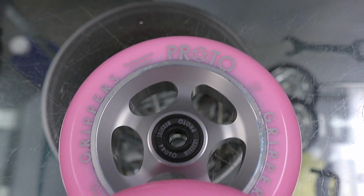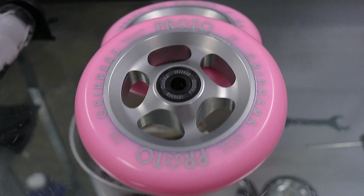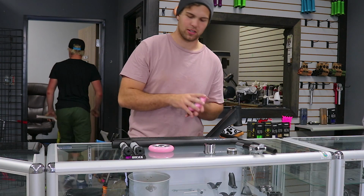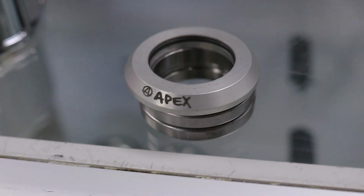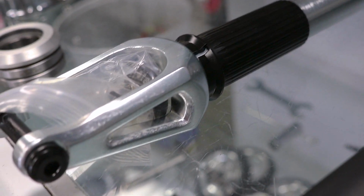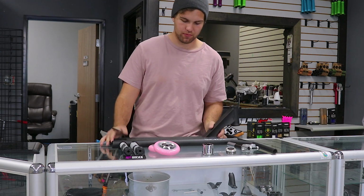Next, we have the Proto Fade in pink. These are the grippers, not sliders. The sliders come in like a pinkish purple type of color. These run about 80 bucks. Next, we have the Root Industries Air Bubble Clamp in chrome. And then we have an Apex headset and an NV CNC fork to go on this build. Let's weigh all these parts and see how light they are and how light the scooter is going to be.